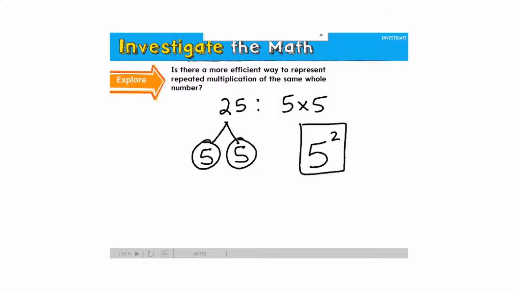Yes, Nolan. I was going to ask, wouldn't you read it two different ways? If it was 2, wouldn't you say 5 squared? You could say 5 squared because it's a 2. Also, if it was like a 3, you would say 5 to the power of 3, right? Right. Really, the way we would read this is 5 to the power of 2. You could read it like that, or 5 with an exponent of 2. You could say 5 squared. We haven't really got to that yet, but yes.